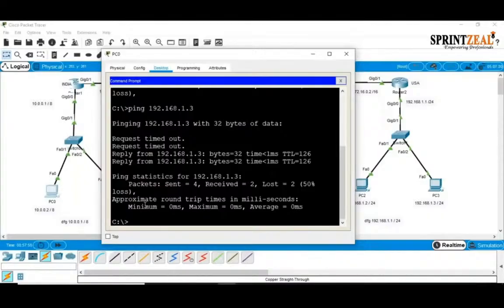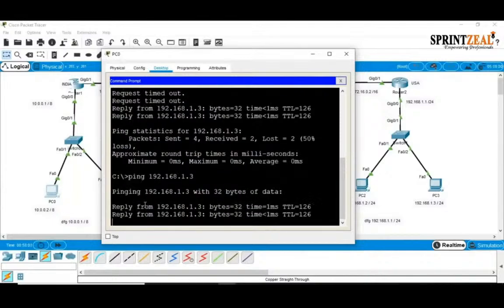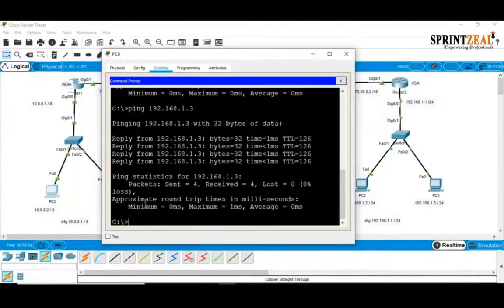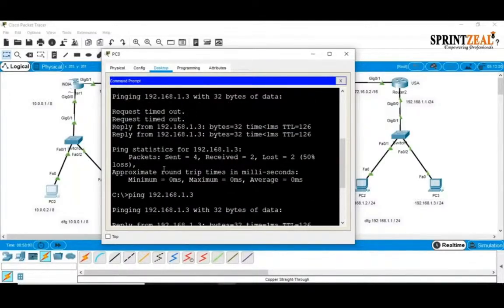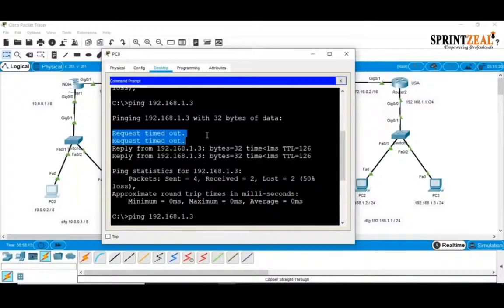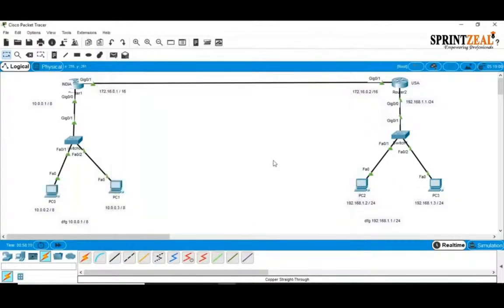I have explained this in IP flow. If I ping a second time, all the replies are coming. So only the first time, whenever you set up a new network, the first or second packet will be request timeout because it is used for ARP mapping. So this is all about your basic practical.